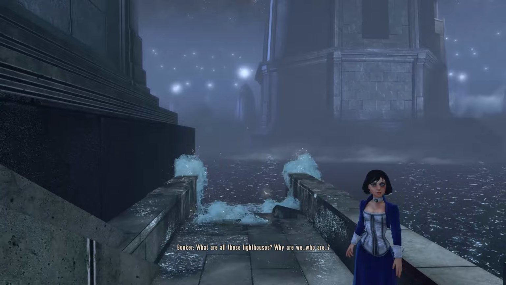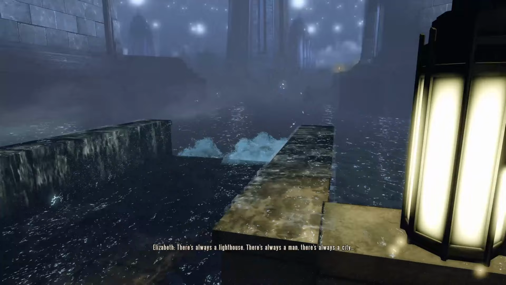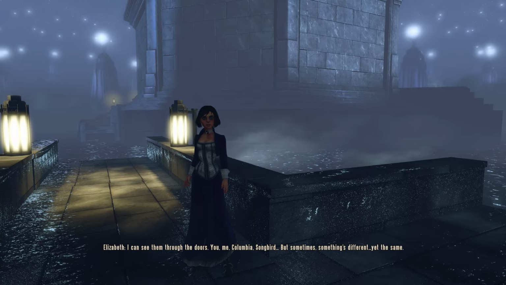There are a million, million worlds. All different, all similar. Constants and variables. What? There's always a lighthouse. There's always a man. There's always a city. How do you know this? I can see them through the doors. You, me, Columbia, Songbird. But sometimes, something's different. Constants and variables. Yes.